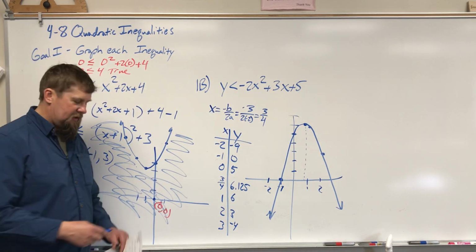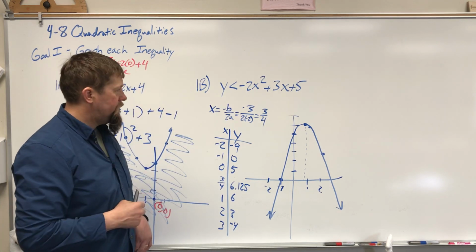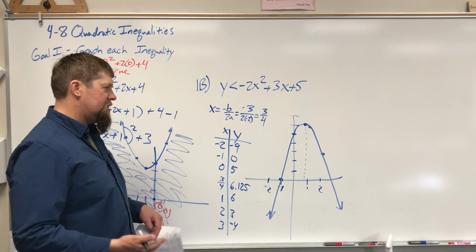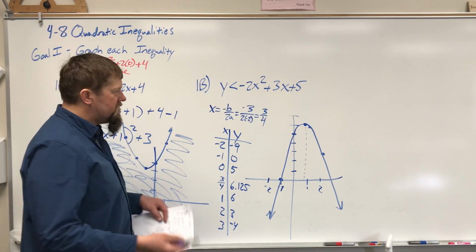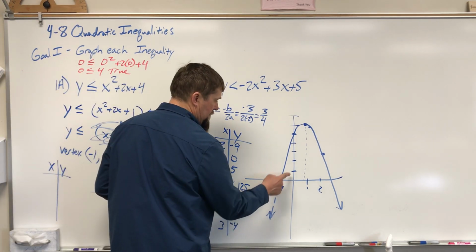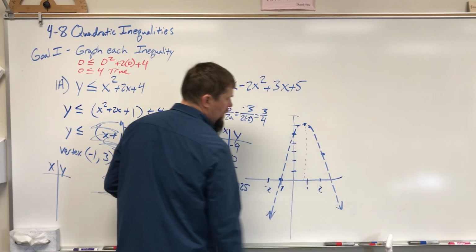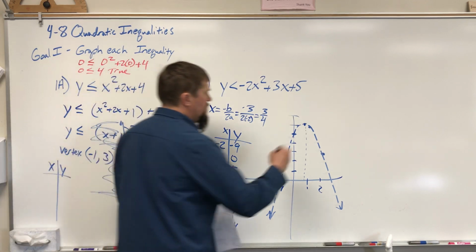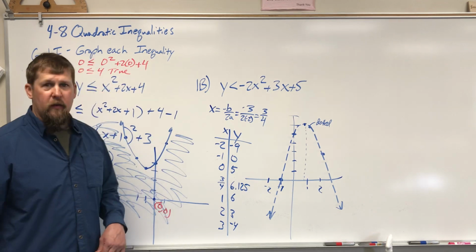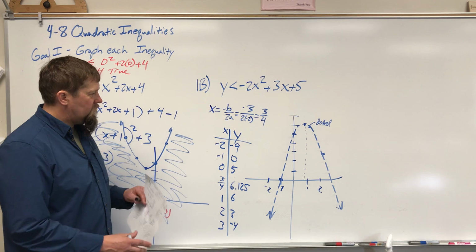Now, here comes the shaded region. When I look at the inequality sign, it is not equals. What happens now that I've already drawn a solid line and I want to make it a dotted line? Well, there's a couple things you could do. The marker board's easy because I can just go ahead and make it a dotted line. On your paper, if you want to, you can just go dotted, and that way I know that's what you wanted it to be. Sometimes it's hard to tell.